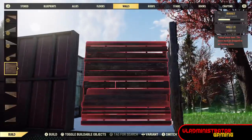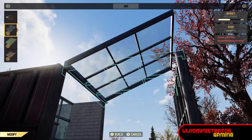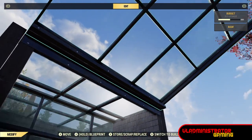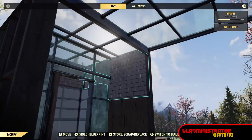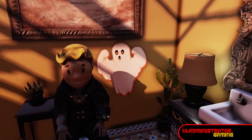So place yourself a wall, put a roof on top. Make sure that the wall or roof will edit to where it pivots in the center, so that you can put an angled roof attached to it, and then you can edit those flat. And now you have a roof on top of your shower. So now your walk-in shower is complete. All you have to do is build the rest of your restroom, and you're on your way.